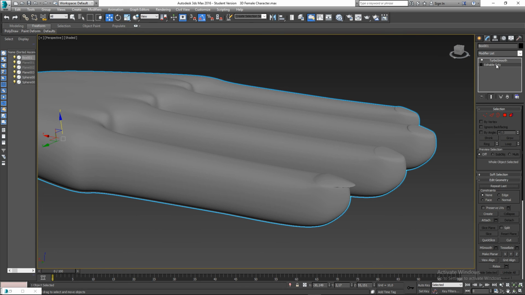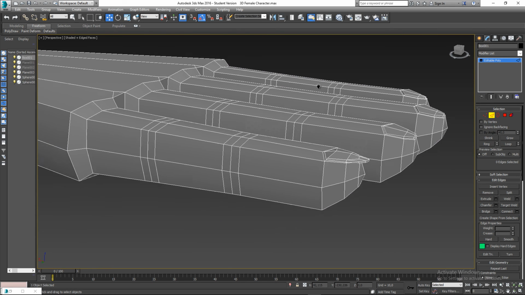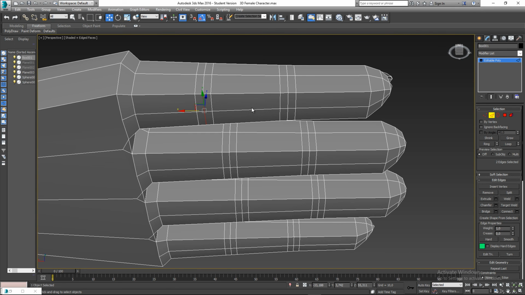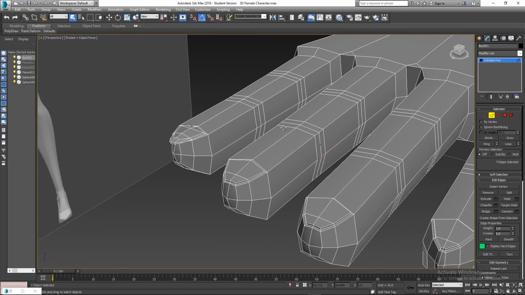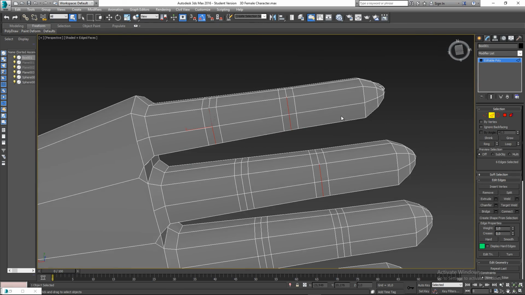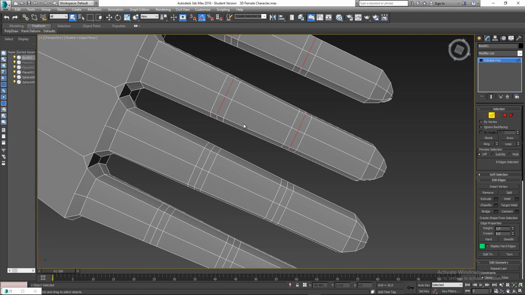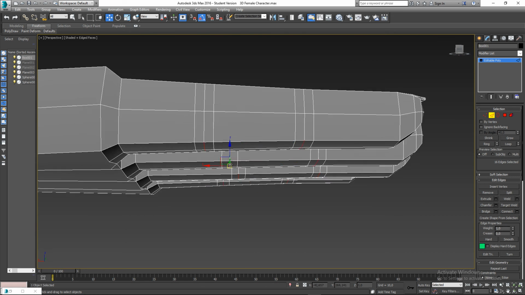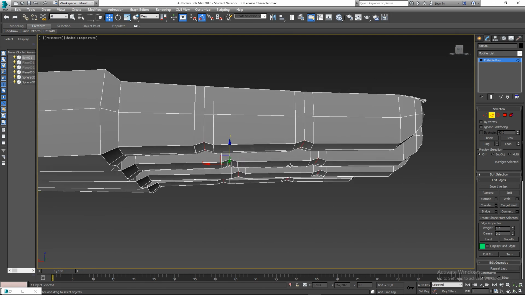One thing that I forgot to do before we do anything else, okay, what I'm going to do is here on the bottom I'm going to go to edge mode. I want to go and select the bottom pieces here. I'm going to pause it. I'll just select that. Okay, so with those ones selected, I'm going to go to my move tool and I'm going to just push that up slightly. Okay, just like that.